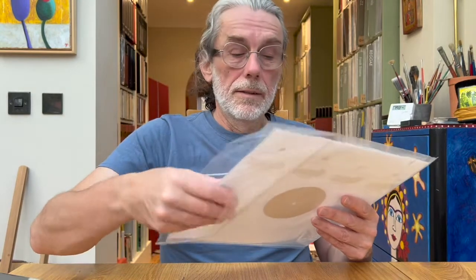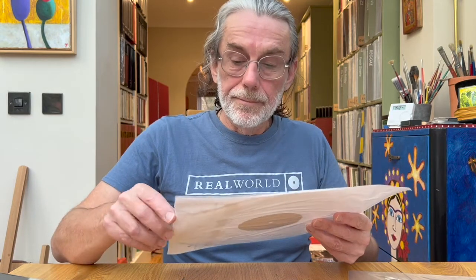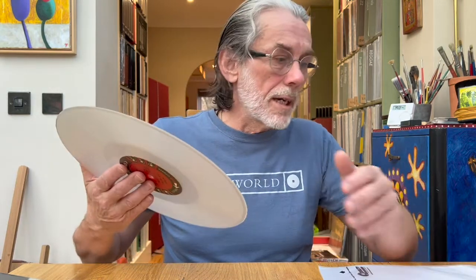Now, first thing you'll notice, there's only one record. Unlike the Mobile Fidelity One-Steps, this is 33 RPM. I have no doubt that 45 RPM could sound better, but believe me, a really good 33 RPM record is more precious to me, because you just put it on and play it as the original. You get side one on one side, side two on the other, and this is just stunning.